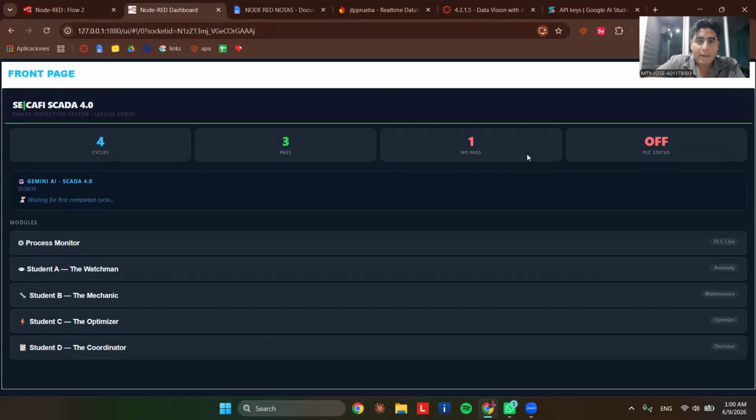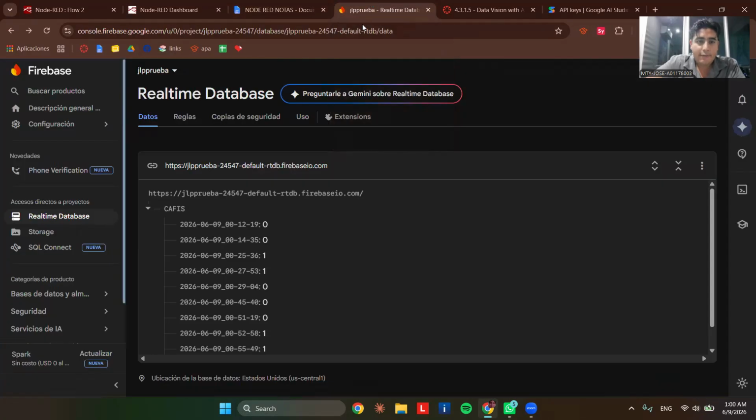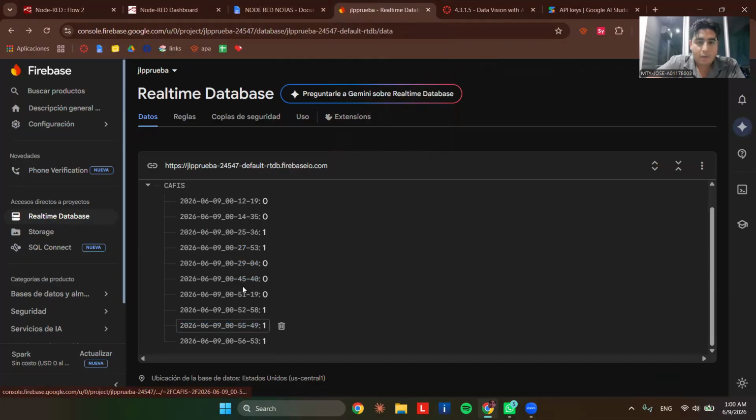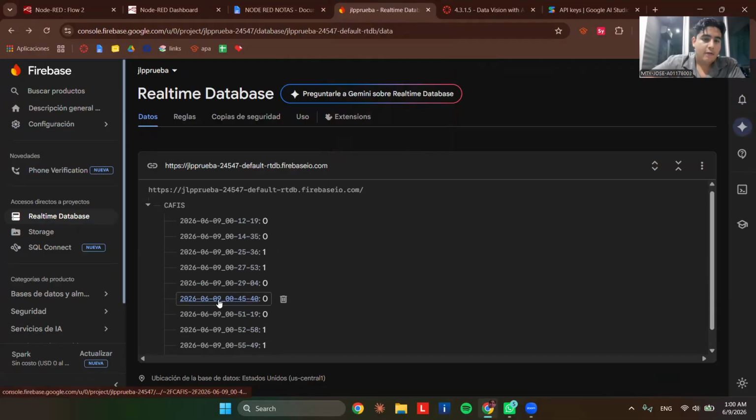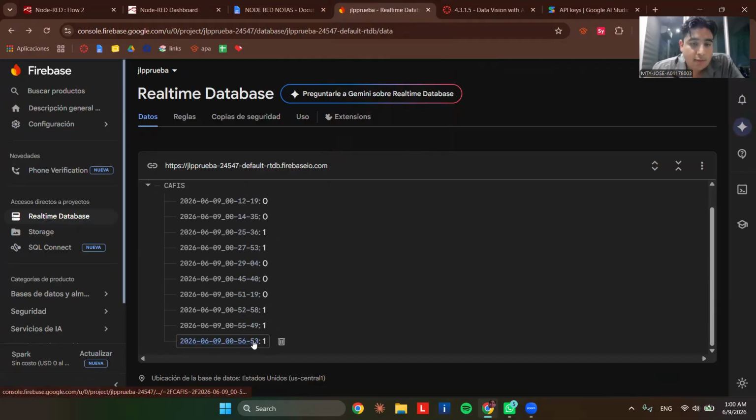Then we have our Firebase. Here we have all the data. For example, these ones are the ones that we just did. The zero was our first attempt. The one, and this one is our last one. Here we can see the date and the hour.